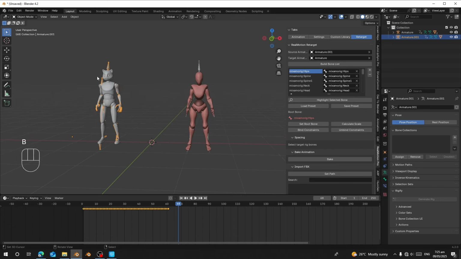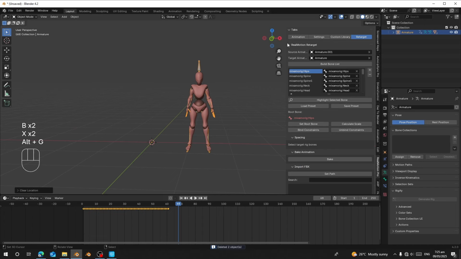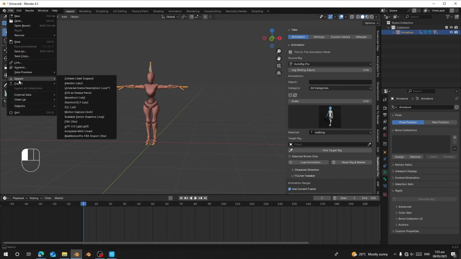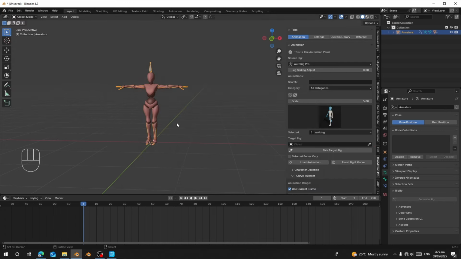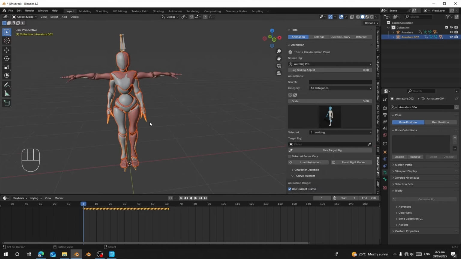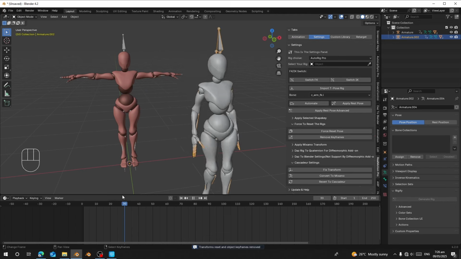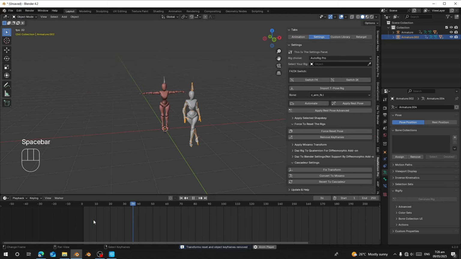Okay, so here I'm going to delete all this one and be left with this. So I'm going to reset the pose. Okay, so there's no animation on this one, so I'm going to import the Cascadeur one. So import and RealMotion, and I'm going to import this one. Okay, so now since Mixamo 1 has T-pose as the rest pose and this one also has T-pose as rest pose, it's going to make the retargeting easy. And also this one, because it's already a Mixamo bone, you don't need to convert it. So all you have to do is just go to settings and click on face transform. That's all. Okay, so this is what you have.